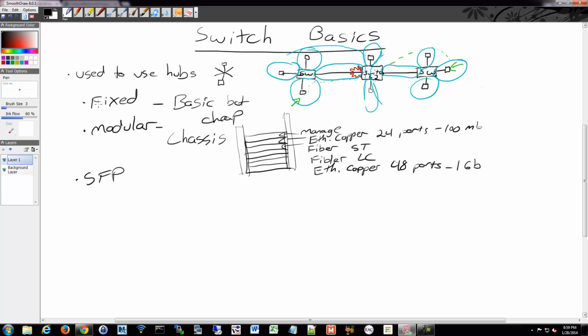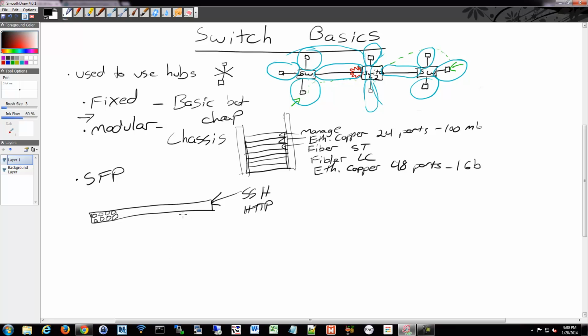And I mentioned there's one that's kind of in between. So you have fixed switches that are fixed config, modular switches that are chassis based, but then you also have managed switches which fit in the middle here. So managed switches, they come usually in a 1U form factor. They're just one slot. They're all by themselves. They don't go into a chassis, and they'll have however many ports you purchase. So, you know, if you bought like a 48 port switch or something like that, it's got a whole bunch of ports. And you can access this through some sort of interface like SSH, or through some sort of graphical interface, usually some sort of web-based GUI.